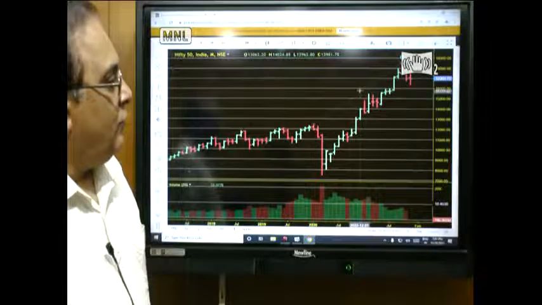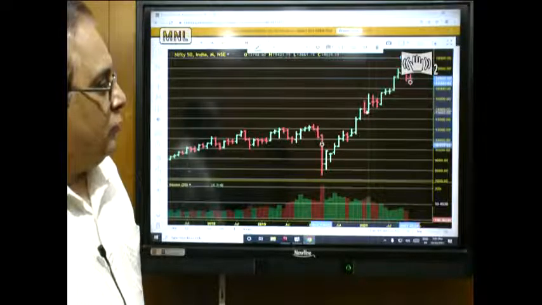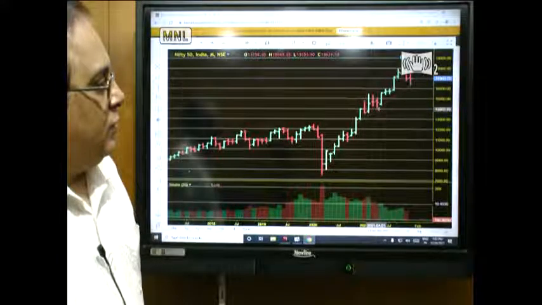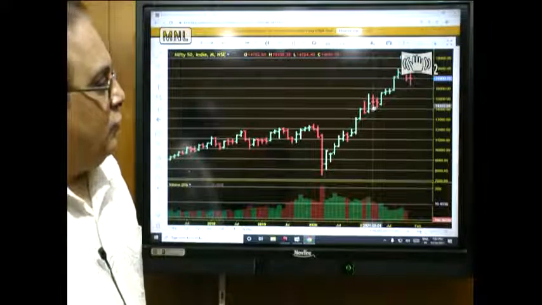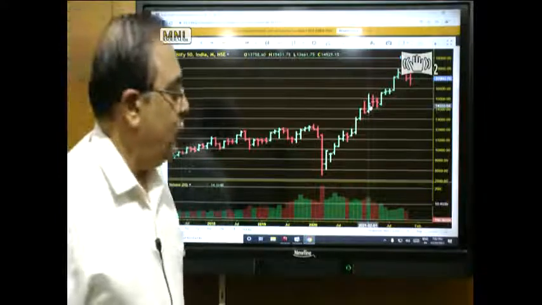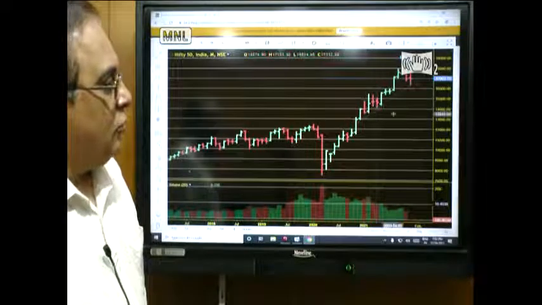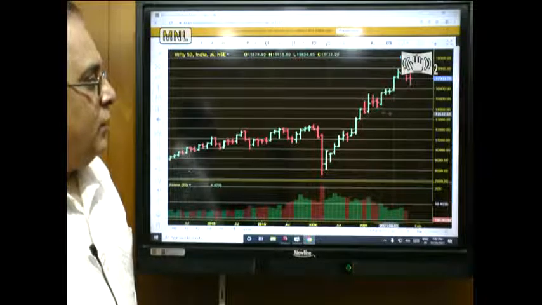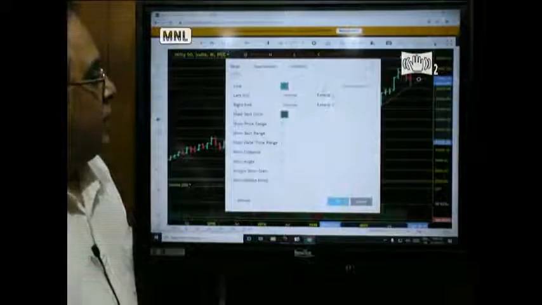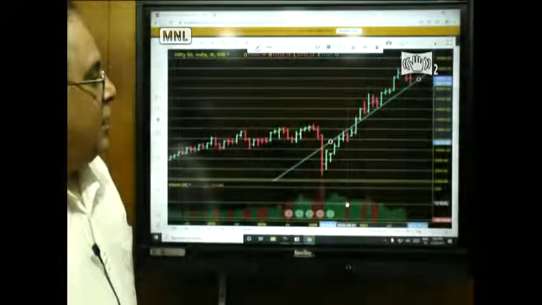So based on this, we will now look at this line and draw a parallel line and anchor it to some important lows. For example, this is the important low before this. See, this was a low, right? So for a couple of months, this top was not taken. If you look at it, this top which was there in February 2021, then in March and April it was slightly down. So what we are doing is anchoring this particular parallel trend line here. If we make it thick, extend left and extend right, and look at this.